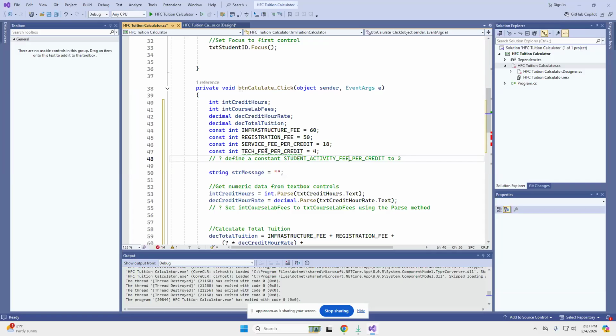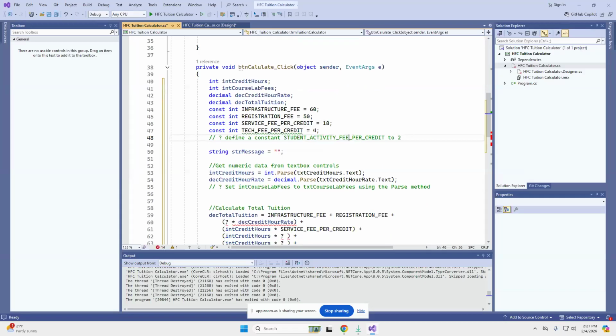It's complaining, the green line's under here, because the program's saying, hey, you're never using this constant. Why did you declare it? We're not worried about that yet. And then we got to get rid of this question mark over here.